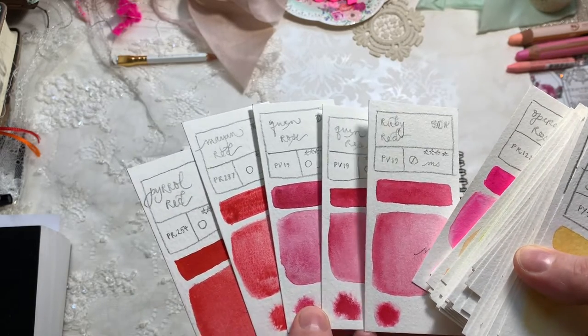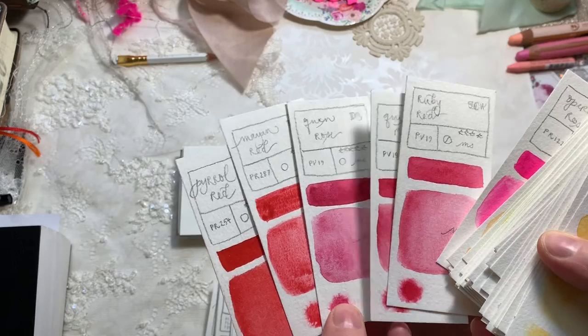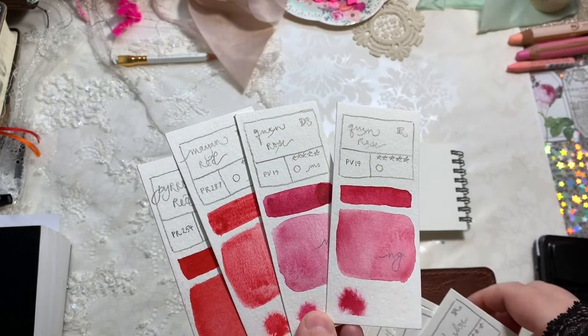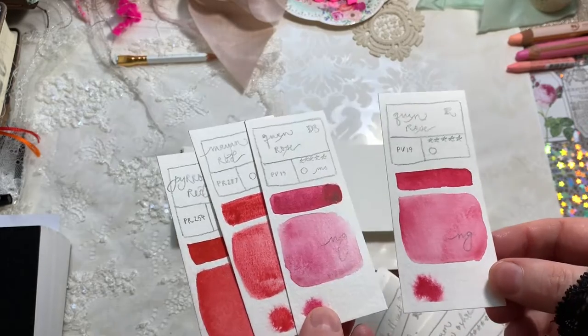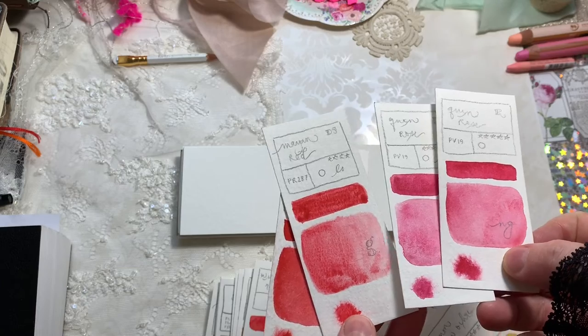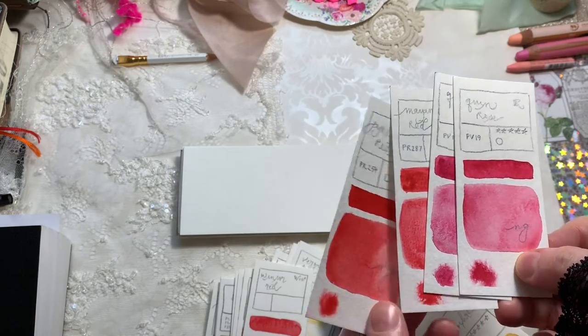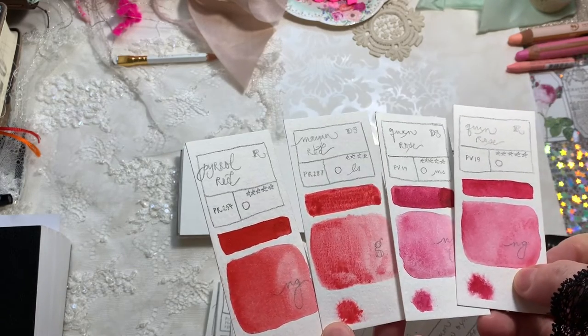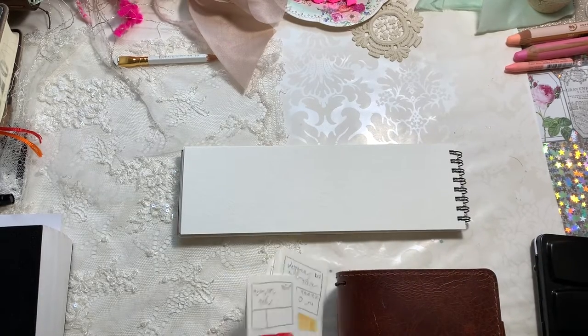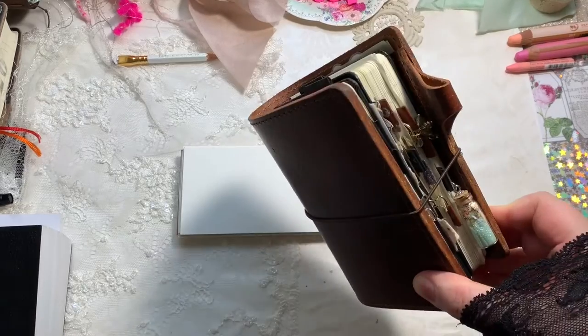And then the Mayan red from Daniel Smith is like a strawberry red. So you can see here the differences are so small that it may not matter which one you have, or there is some significance to it depending on your painting. So again, it just really depends what you're looking for. But as far as reds go, I am really particular.